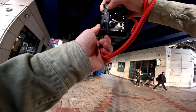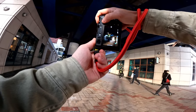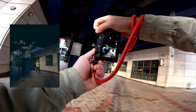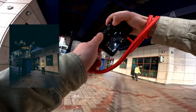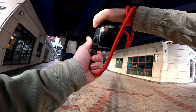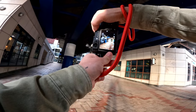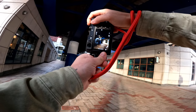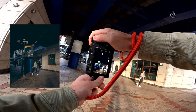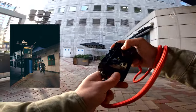It'd be nice to just have one person in there. Just gonna put up the ISO a bit, put it at 400, just so I can push the shutter speed a bit more. Actually, I'm gonna push it to 800. It'll be interesting to see how we turn that off. Come on. Come on. There we go. 500 shutter speed. Come on, cool subject. Give me one. There we go. Nice. Yeah, that was cool.